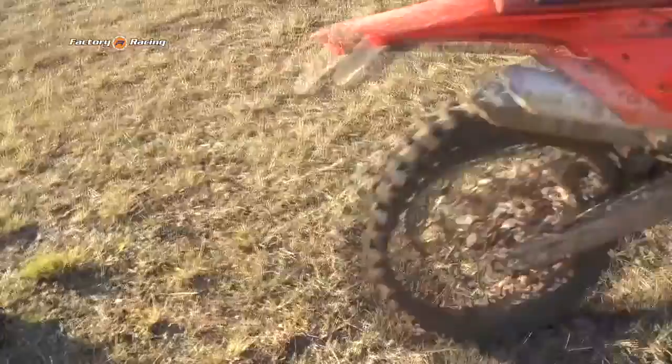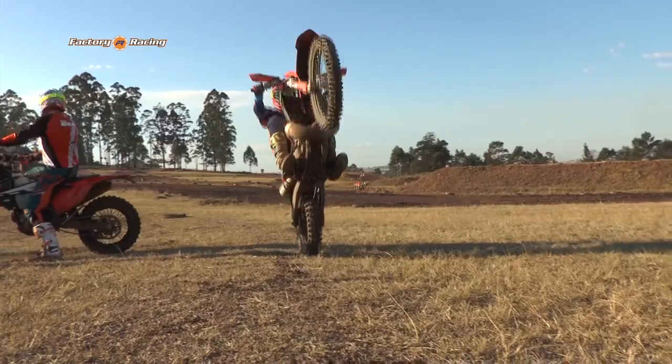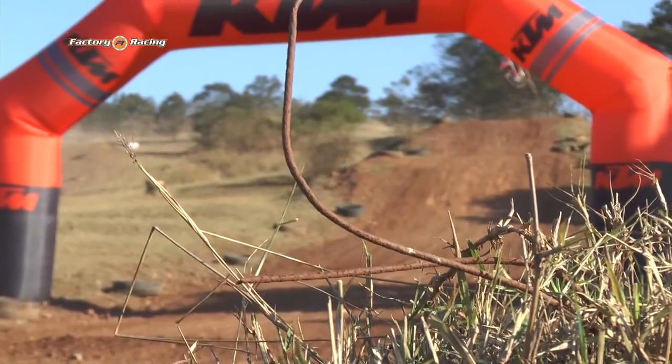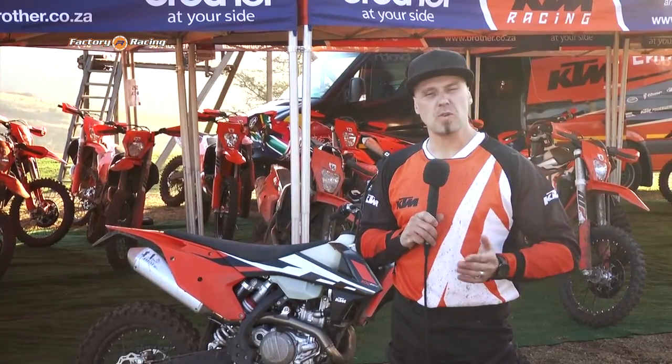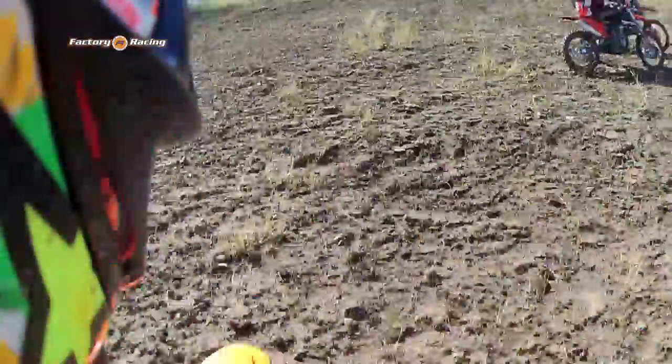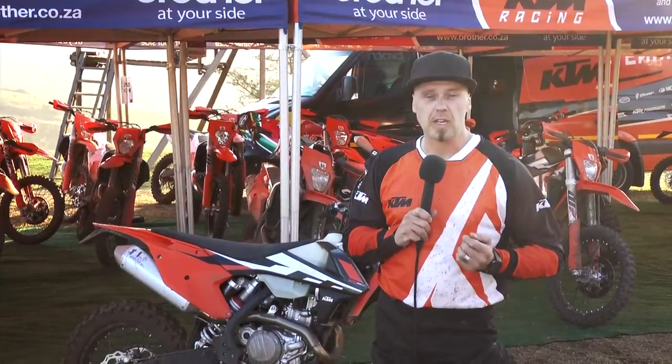Obviously, we're the market leader by far in off-road with over 60% market share, but it's very exciting because we do cater for everybody, from the 125 to the 150, a new model that we're launching now, all the way to the 250 and 300 two-stroke, and a 250, 350, 450 and 500 four-stroke. So there is really a bike for everybody out there. They've literally catered for every single rider out there, from 125s, 150s, 250s, 350s, 450s, 500s. There's 8 new models, so there is a bike for everyone out there. And you really can see why KTM is the market leader with these new products.